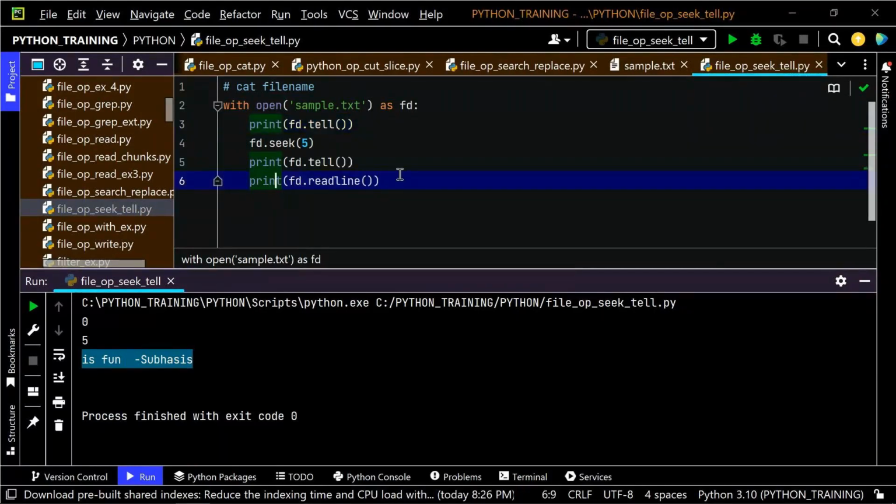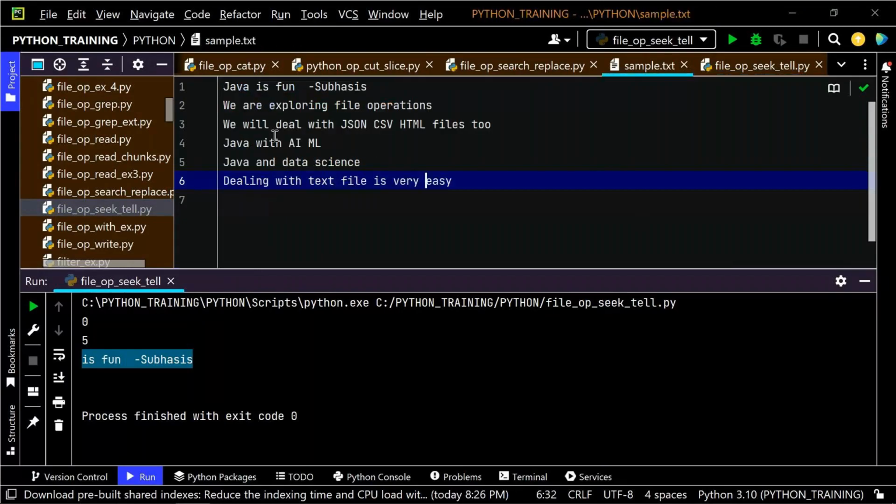Then you can ask me, why are you actually doing this? We really don't need this. Let's say you were looking for a particular file. Okay, this is my particular file. My requirement is go to the third line and give me the character number 5. Let's say for example character number 5 is, this is 1 2 3 4 and 5, that's starting with I. So ill till dill, ill and dill is my requirement. This is what I want. How do I do it?